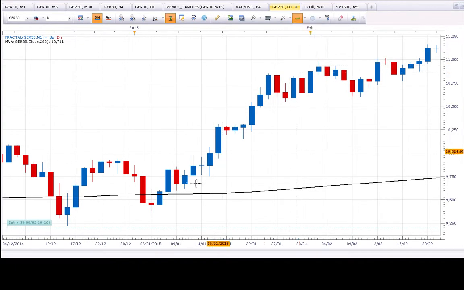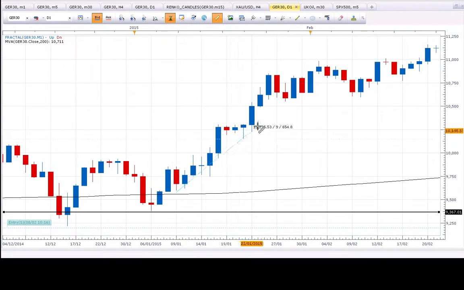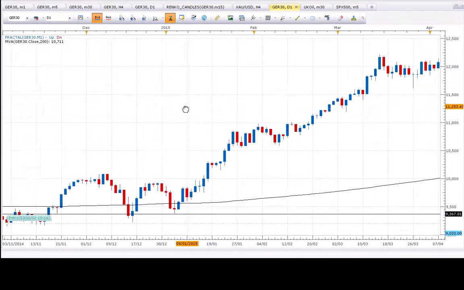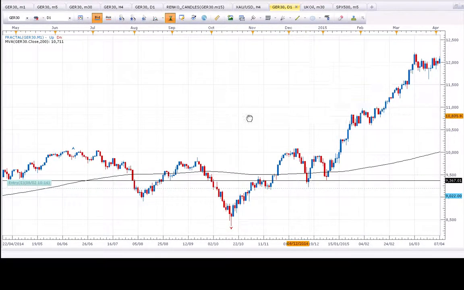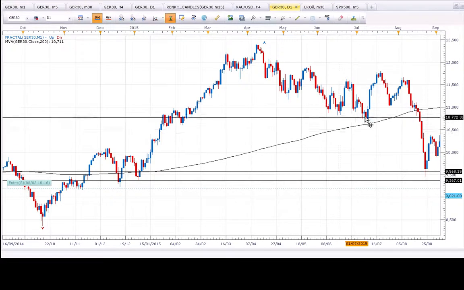We would have placed a protective stop under the most recent low, which would have been there. And then we would have entered the trade. In this particular case, it would have worked out quite nicely. And we would just continue to move it and go and go and go. I mean, in an ideal world, that would be great because that's 1,500 pips or points. But that gives you an idea of how you might use it. And you kind of think, well, when do I get out of the trade? Well, you'd get out of the trade as soon as price crosses it again to the downside. So you would have actually got in here. I think you'd have got in there. And you'd get out about there.